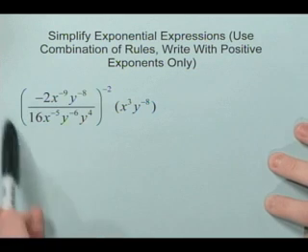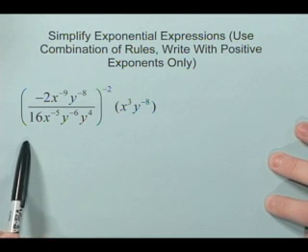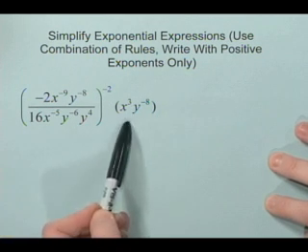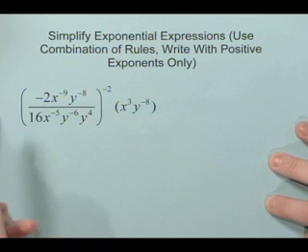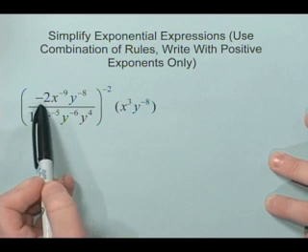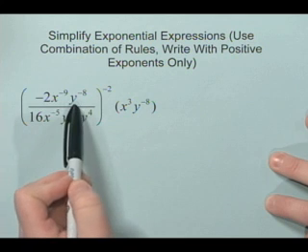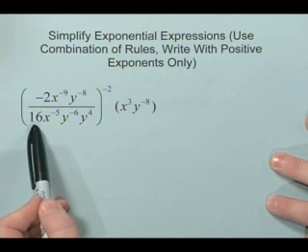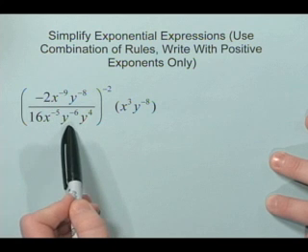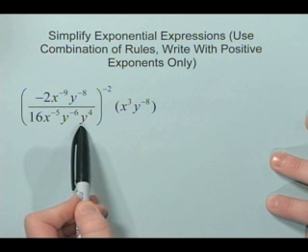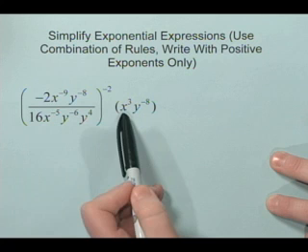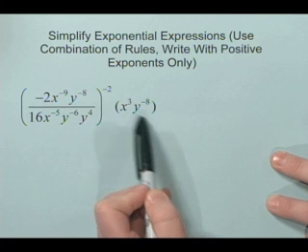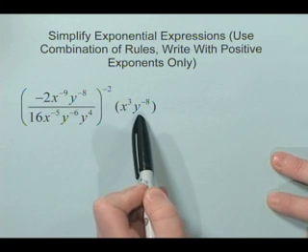Here's what we have. We have this large expression times a smaller expression. In the larger expression, we have negative 2 times x to the negative 9 times y to the negative 8, divided by 16 times x to the negative 5, y to the negative 6, y to the positive 4, a positive number, huh? And then on the outside, times x cubed, y to the negative 8.